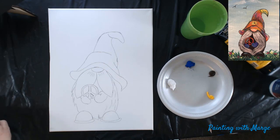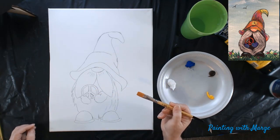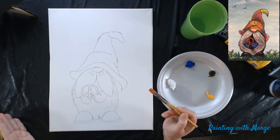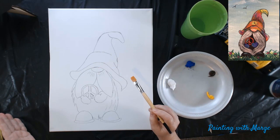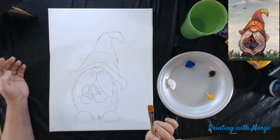So we'll talk about the brushes as we need them, but we are going to start off with this number 14 flat brush. It is much smaller than we're used to working with, simply because we want to be able to go around the edges carefully and not go over. All right, so this guy's going to be a little different.